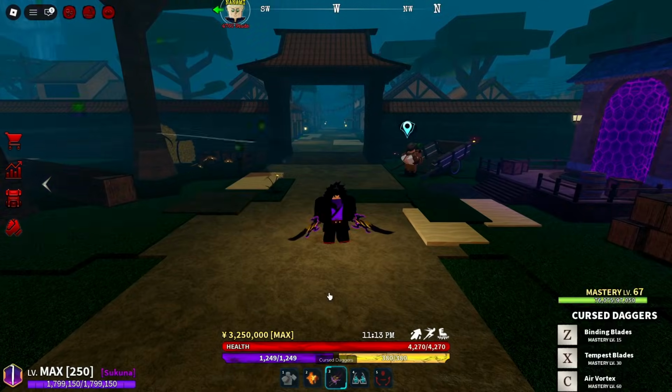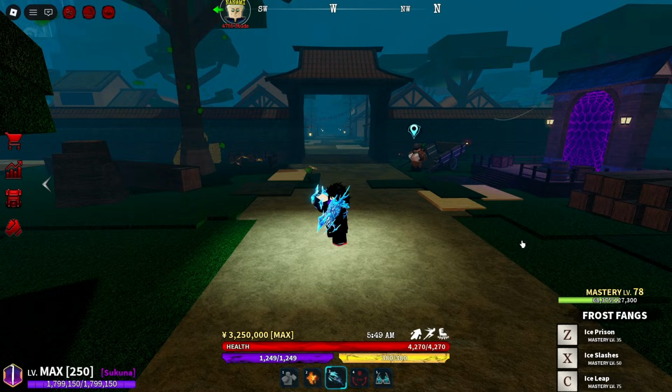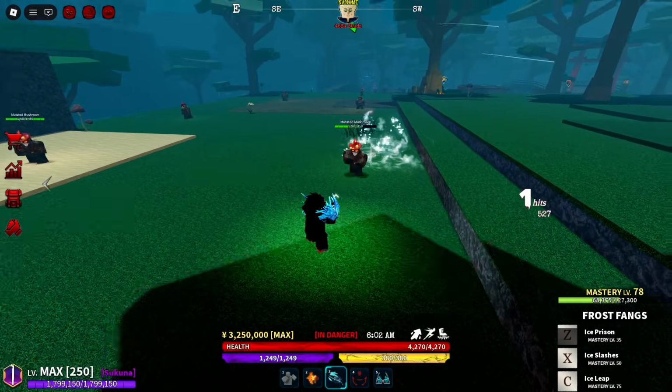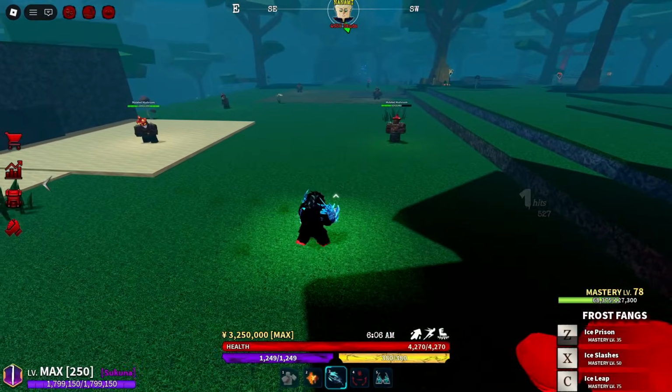With the cursed daggers out of the way, we're going to go to the next melee weapon, which is in generally the same location. Welcome back. The next melee weapon is going to be the Frost Fangs. So the first move is going to be that. I do know this hits multiple targets as long as they're all within distance of each other.